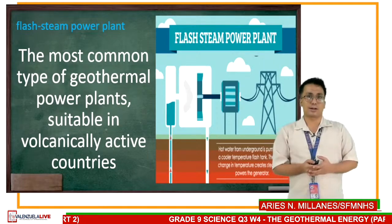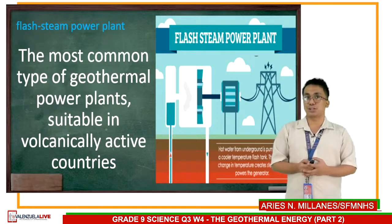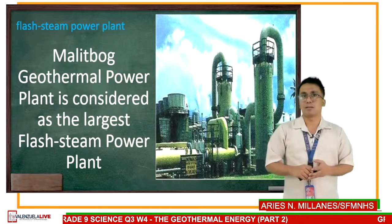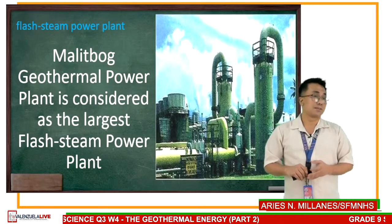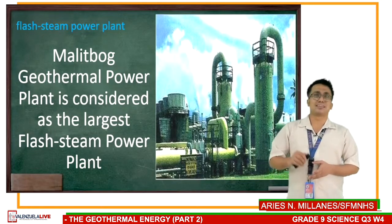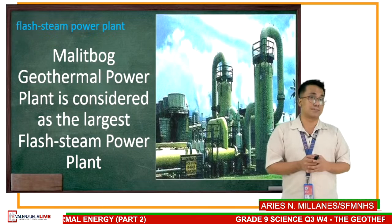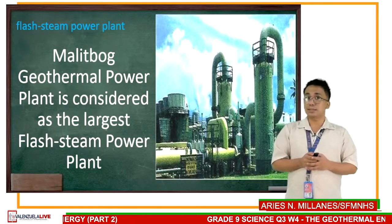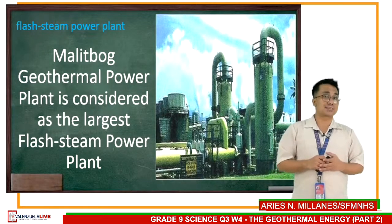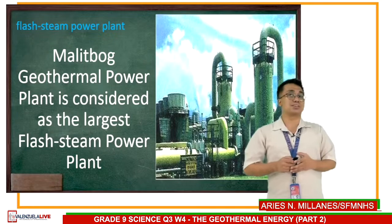Any remaining water can be flushed in a separate tank to extract more energy. Flash steam power plants are the most common type of geothermal power plants. The volcanically active island nation of Iceland supplies nearly all its electrical needs through a series of flash steam geothermal power plants. Steam and excess warm water produced by the flash steam process heat icy sidewalks and parking lots in the frigid Arctic winter.